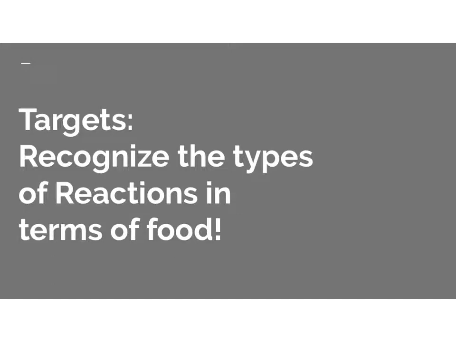This week we are going to practice identifying different types of chemical reactions. To make it a little more fun, I decided to talk about chemical reactions in terms of food, something that you should all be aware of. I just want you to understand that there are different types of chemical reactions that are always happening, and those have different purposes. I want you to be able to recognize those types of reactions, and hopefully you can connect with this on a more realistic level.